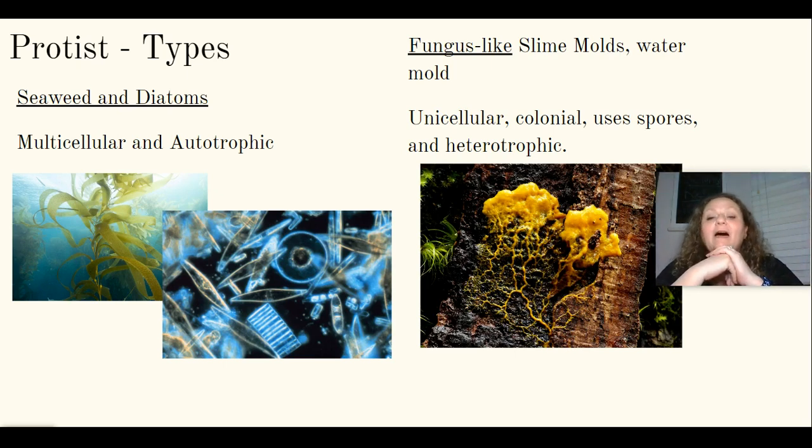Slime molds are really unique because they live sort of unicellular lives until it's time for them to reproduce, and they come together and they produce this fruiting body. You all have probably seen slime molds. You just didn't realize that's what they were. This picture shows this bright yellow slime mold living on a tree. They like to hang out on things that are decaying or things that are wooden. And so you might see them there. You might see them on the ground as you're walking. But they typically are going to be in bright colors. So that bright yellow, bright orange, even purple. Pepto-Bismol pink is another color that I see a lot.